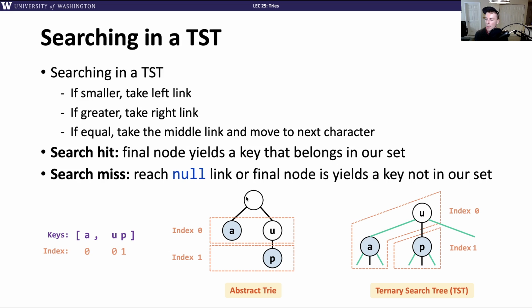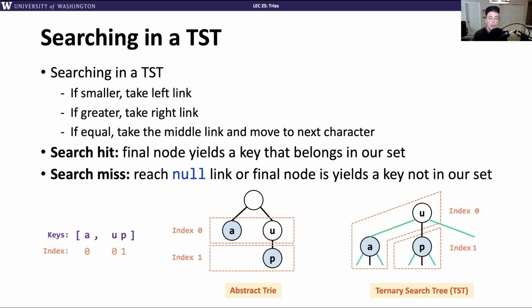I want to talk a little bit about some wrap-up stuff. First, at a high level, how do you do this searching task now that you have this trie? Exactly what I just did. Whenever you're searching in this ternary search tree, you always go character by character, but it's a bit weird because sometimes you consume one of the characters you're searching for and other times you don't. You're always starting at a node, and if you're looking for a character, if it's smaller, you take a left link. If it's greater, you take a right link. But if it's equal, you found the character you're looking for, so you can make the next step in the trie. You go down, take that middle link, and move on to the next character.